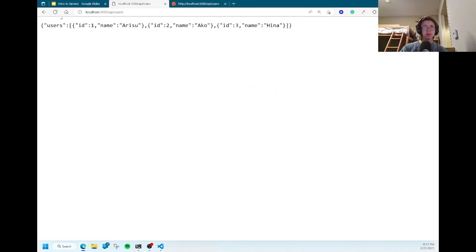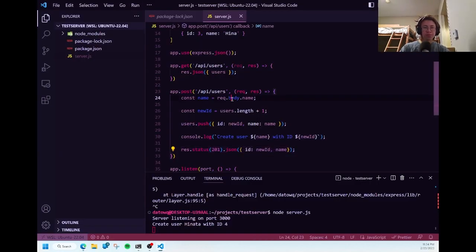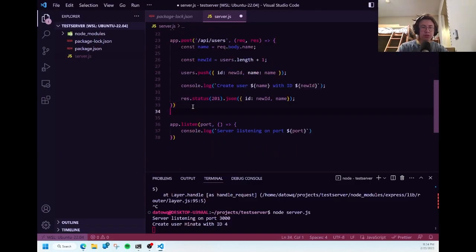Same thing on this thing we're serving here. We can see that HOTH was added. So that is all good. So now you've made an Express server with two GET requests actually, and a POST request. You've also used Postman to sort of test these requests, and you've done a little bit of JSON with sending that as a body.